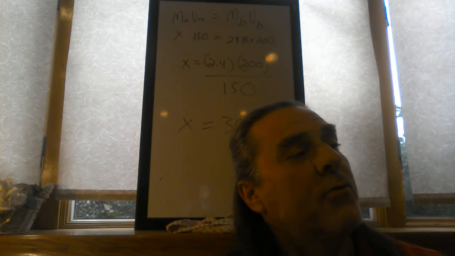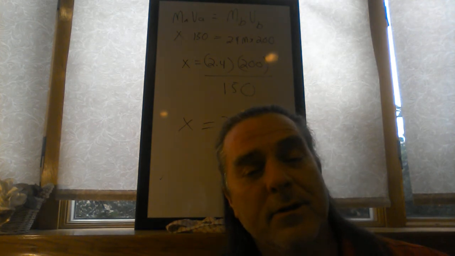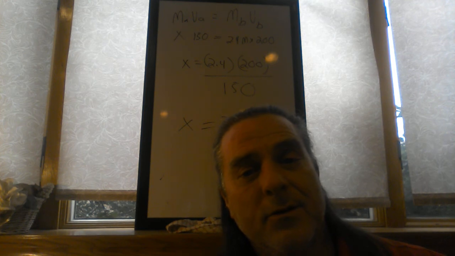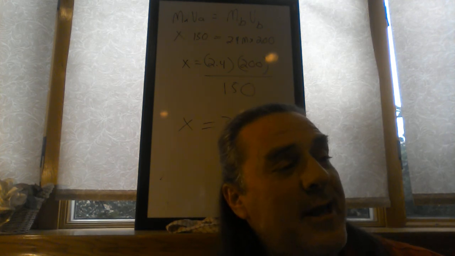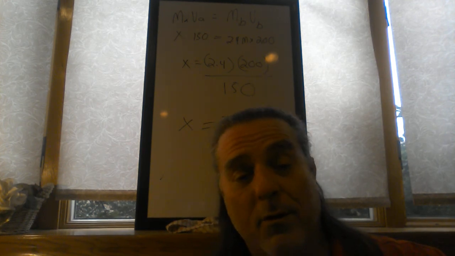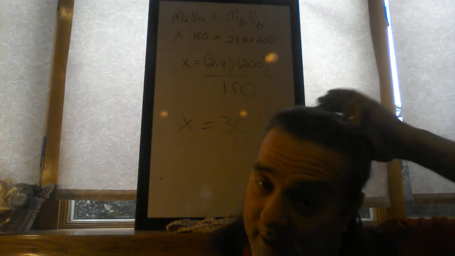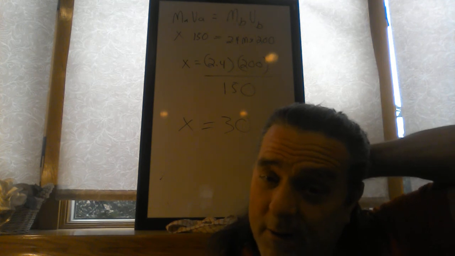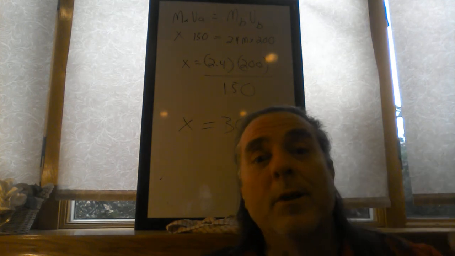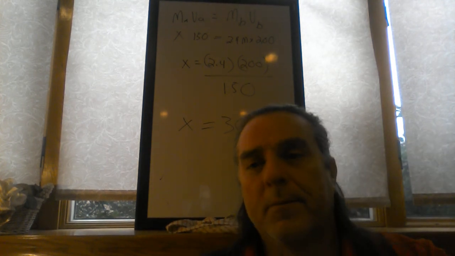No, it must have been 3.2. 30 is not even a choice. It would have to be 3.2. But if it's not 3.2, I'm going to calculate it when I shut this down. I don't want to remake the video. I'll calculate the answer with a calculator. And if it's not 3.2, I will immediately announce that. But it's 3.2.